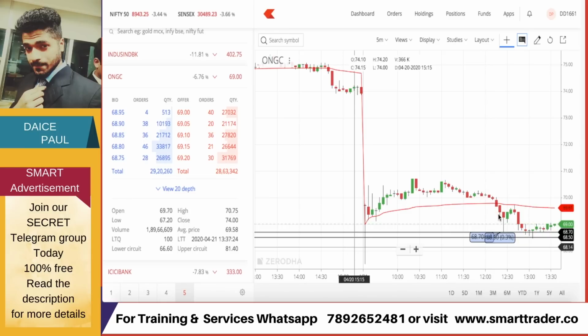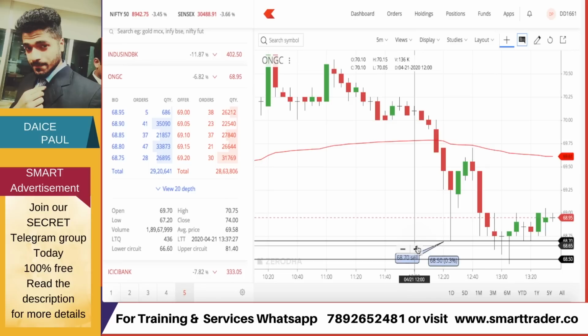So always remember, see now in this example, whenever you get an entry point, you got a signal over here 1, 2, 3. See, your entry point is so far away from your stop loss, that is VWAP. The more you go away from your VWAP, the risk is higher. So if you're getting an opportunity to buy somewhere closer, it would be better than far away. Okay, so keep this in mind.